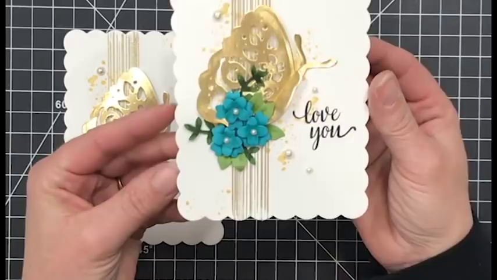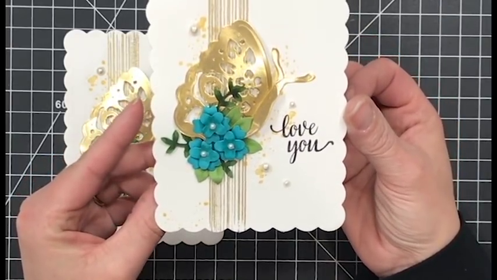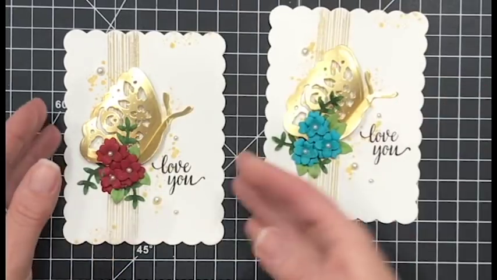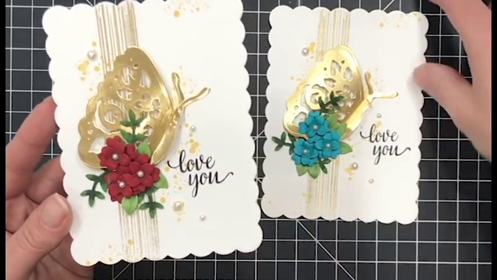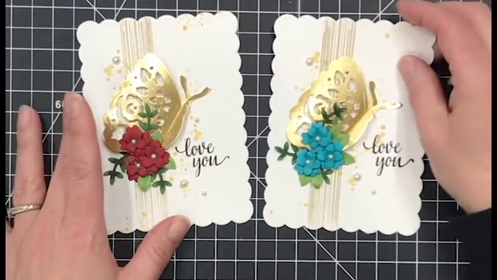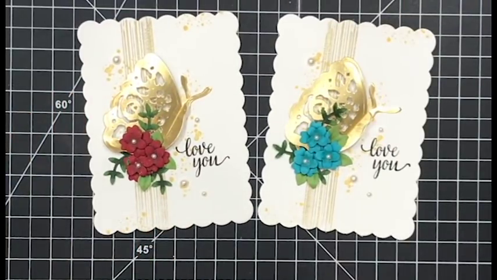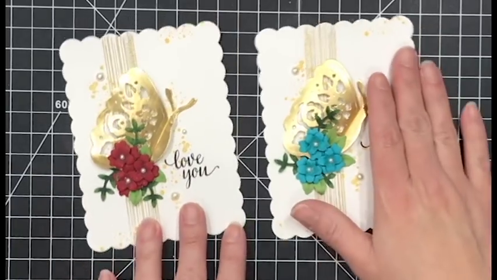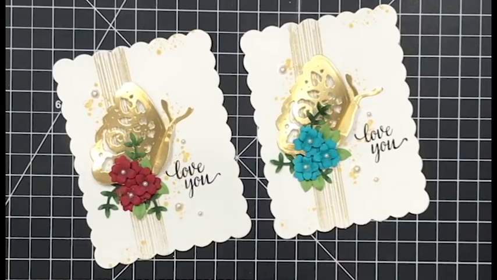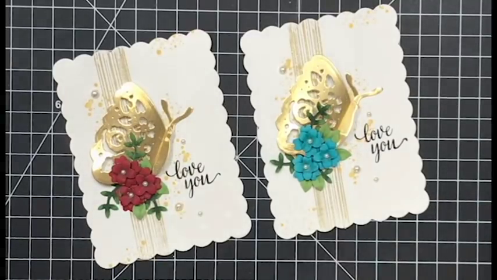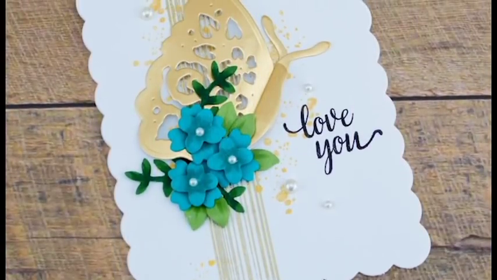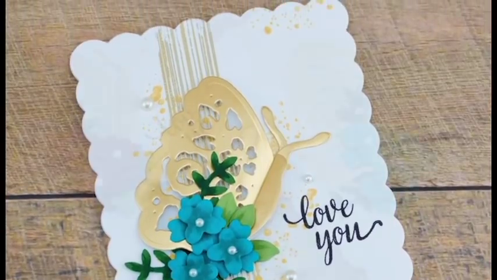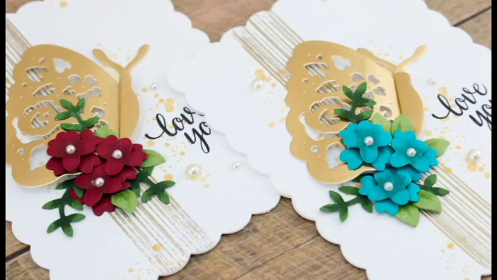So that is it we're done folks. I really enjoy how these turned out. These dies are amazing. They have so much detail and they're so beautiful. I think that these would also look really great in watercolor or you could Copic color these. I think vellum would be super cool too. You could also do some dry embossing with these on a card panel and that would also be fun. There is also the botanical dragonfly and the flower garden collection that I also think would be super fun and I look forward to using that here in the future. But for now we are done. We are good to go. I hope you enjoyed my card today. If you did hit that like button and also be sure to share it with your friends. Thanks again so much for stopping by. Until next time.